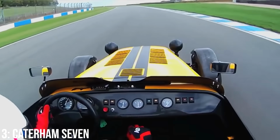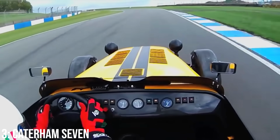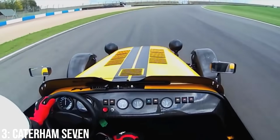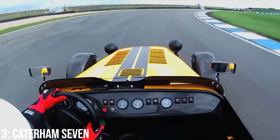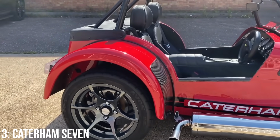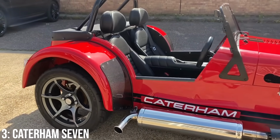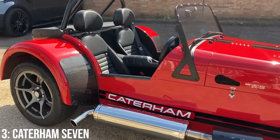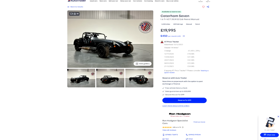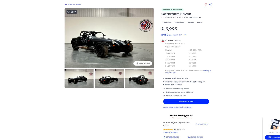That 310R is a great starting point because it's literally used as a race car, with the only difference between the track and road car being a permanent roll cage, pretty important for racing, the loss of a passenger seat, and the smaller, lighter aero screen. Of course, practicality is effectively non-existent, but if you want to be on track all the time, just get one of these. You can get Caterhams pretty cheap, but something newer like a 310R will run you around the 20k mark, so well below our 25k limit.